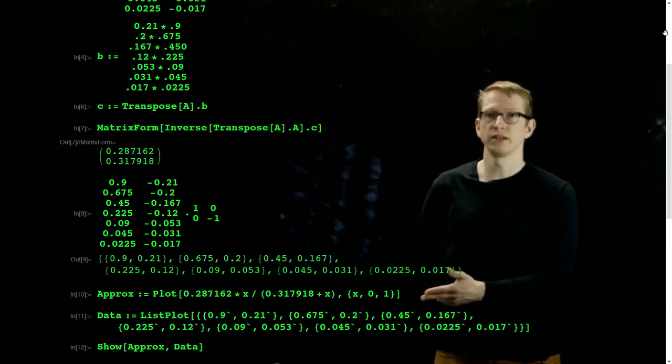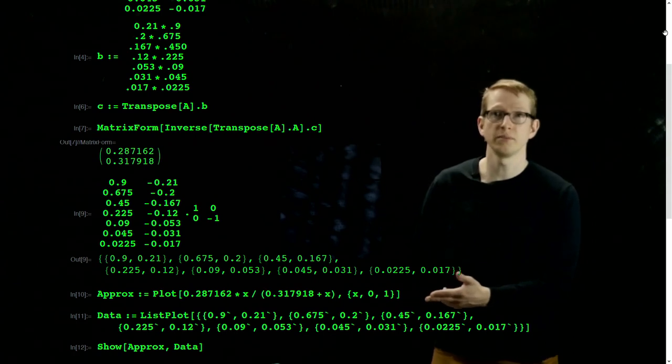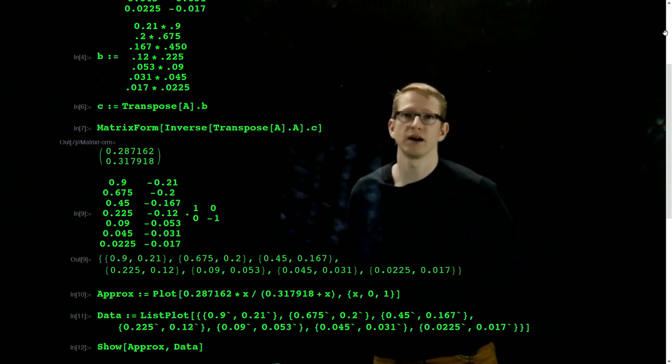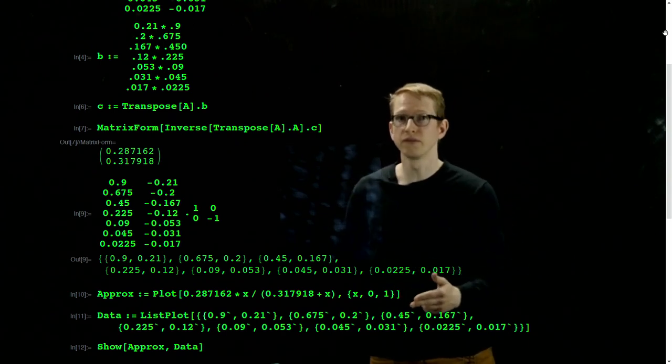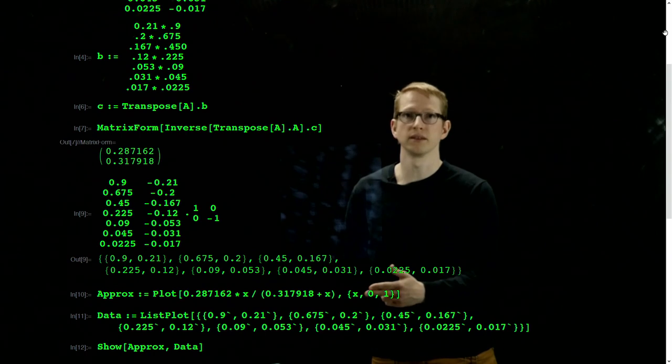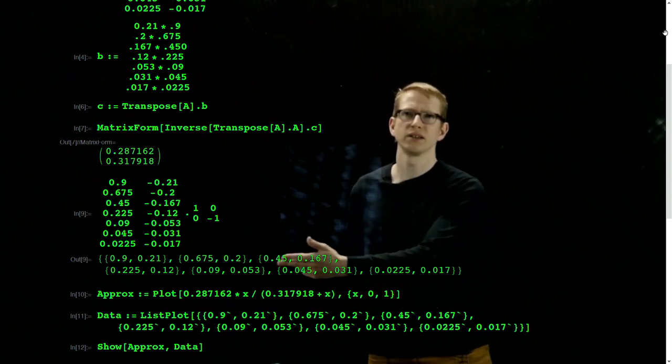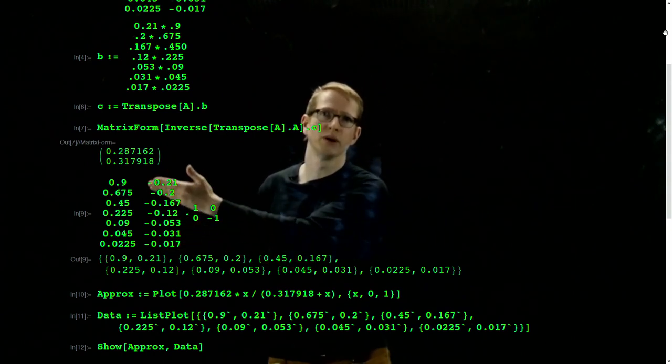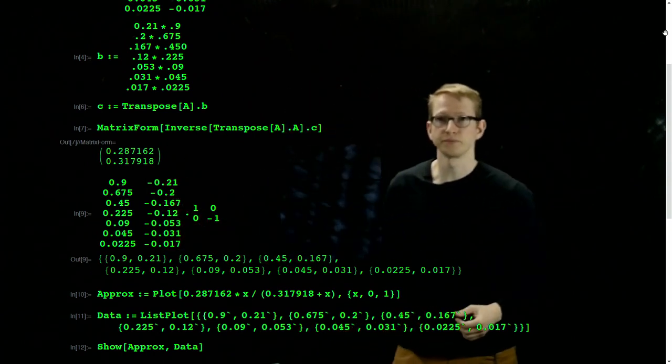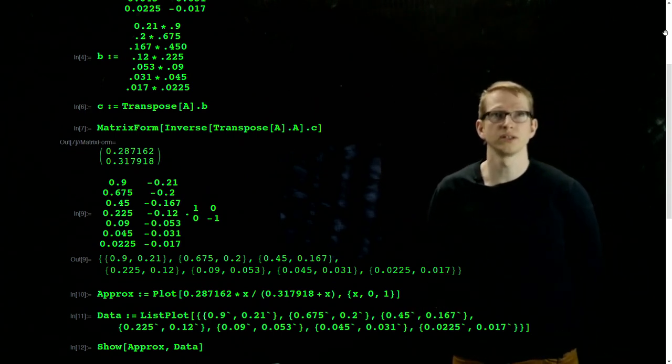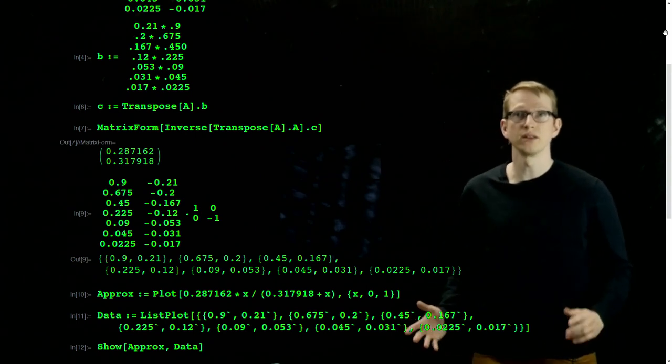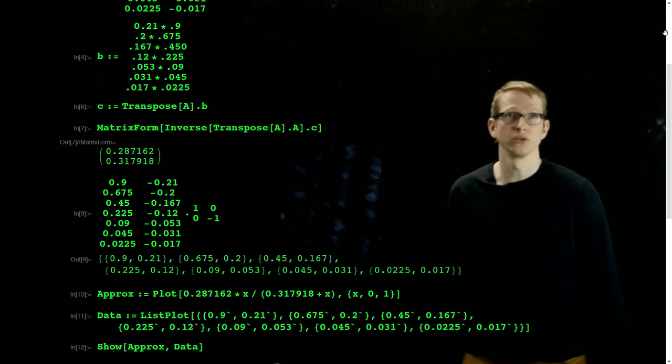And then after that, we're going to plot both of our data points. So I've written that plot as data, and that's going to be a list plot in Mathematica. And I'm also going to define aprox, which is just our approximation, by using the approximated constant values that we found before. So this is just the plot of the Michaelis-Menten equation, where here x is the substrate concentration, and our values are going from 0 to 1 because the values are bounded between 0 and 1 on the left-hand side here. And the last line shows that we're just going to plot both of those functions on the same graph at the same time. So I'm about to show you what that looks like, so you can see if this is a good approximation or not.